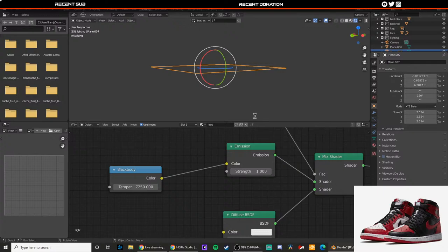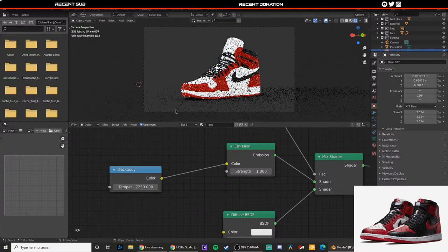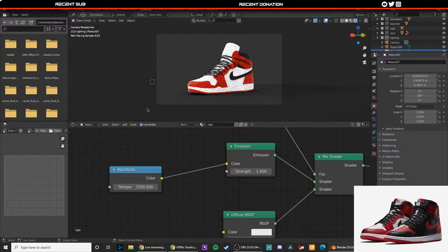Let's go into cycles view and give it a minute to set up all the lighting in the scene. Changing this will change the temperature of the light. If you want a warmer temperature, you would reduce this black body node here, which I can show you what it looks like if need be. Okay, so this is what we have.